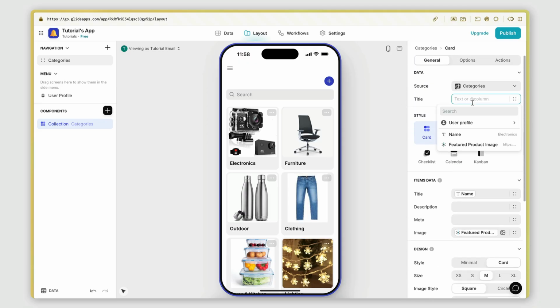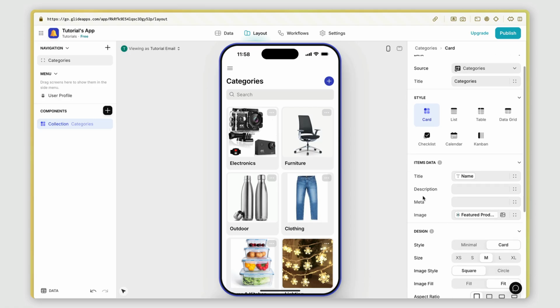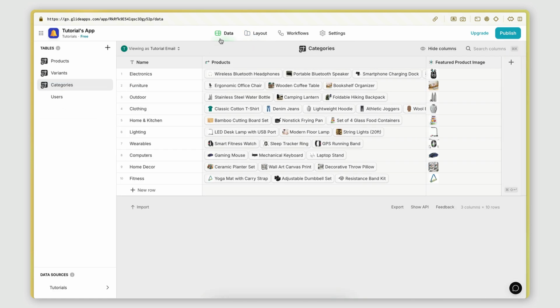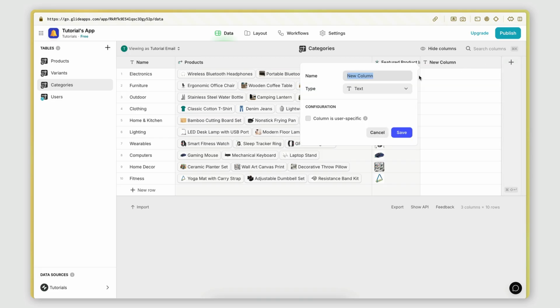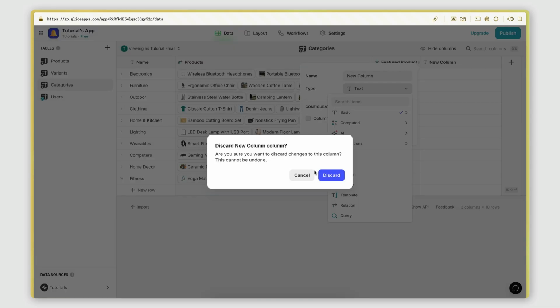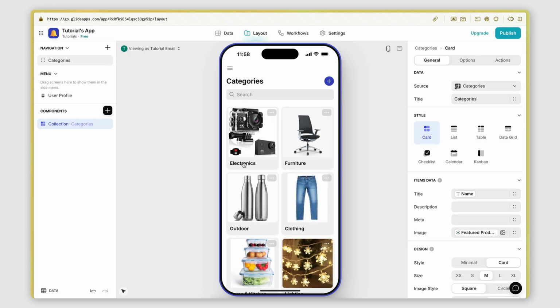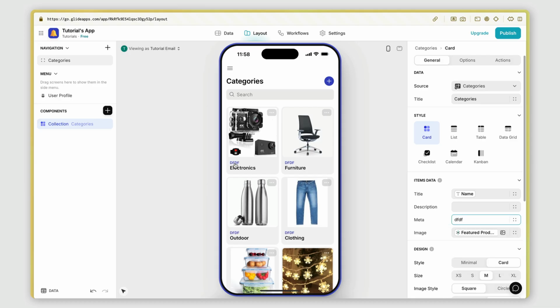And I'm also going to give the page a title. So, categories. And then in the future, if I have more data on my category records, I can add it here. So for example, something that I'm thinking of right now, it's a column that I deleted earlier, which is the count. So if I want to populate, let's say I could populate the count of the number of products underneath the category as a meta element, in the meta element right there.